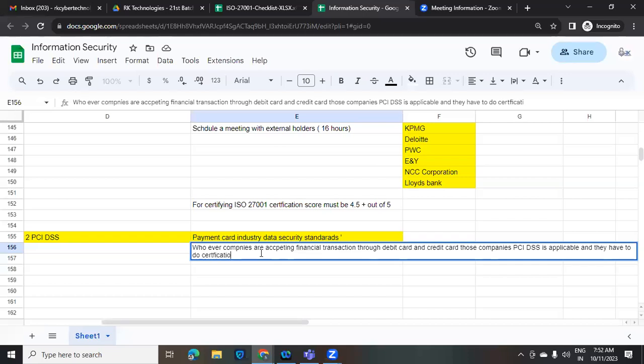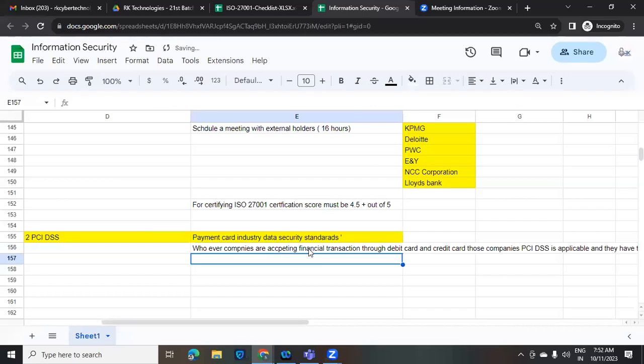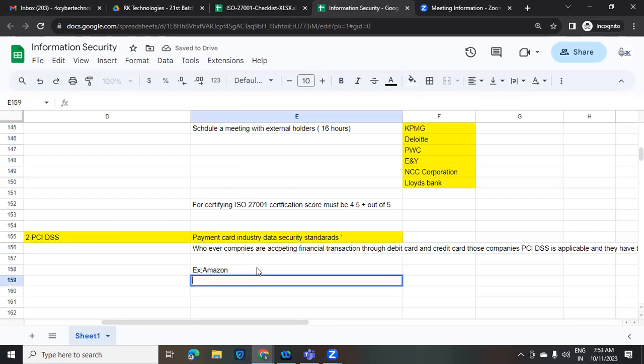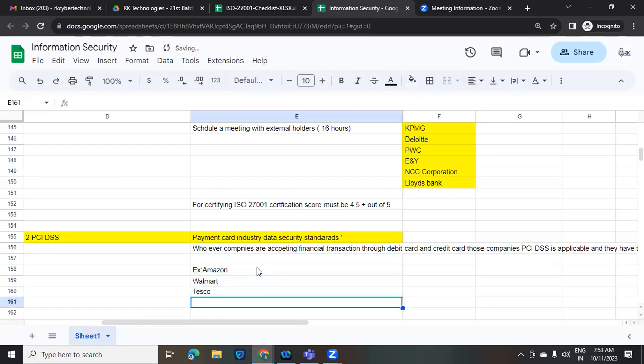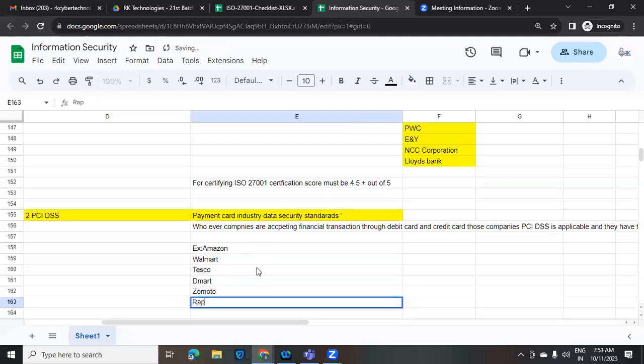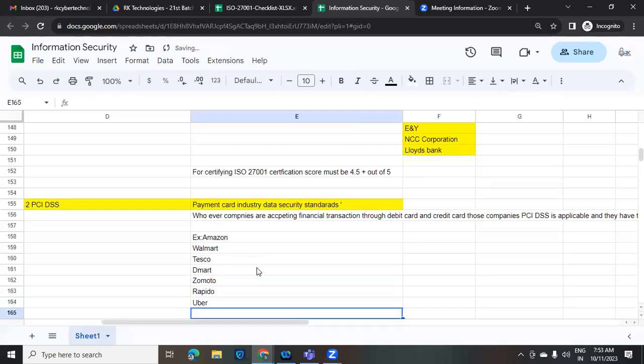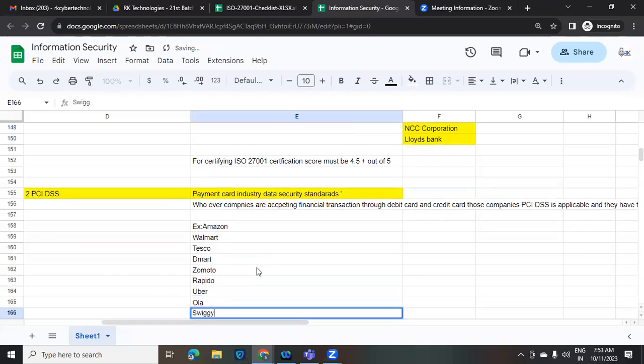Can you give examples of which companies are accepting debit card and credit card payments? Zomato, Swiggy, Amazon, all sorts of e-commerce websites. Exactly. Amazon, Walmart, Tesco, D-Mart, Zomato, Rapido, Uber, Ola, Swiggy, and so on.